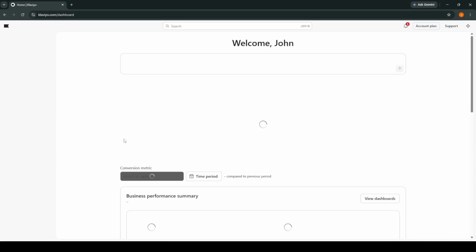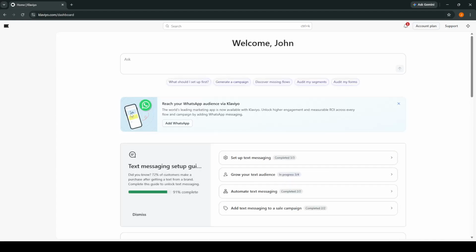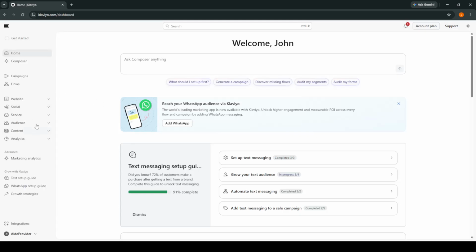In today's video, I am going to teach you how to avoid spam in Klaviyo. We are going to walk through a setup step that helps Klaviyo properly recognize your sending domain. When your domain is configured correctly, it can improve deliverability and reduce the chances that your emails end up flagged as spam. To begin, open your Klaviyo account and look at the bottom left corner of the screen.